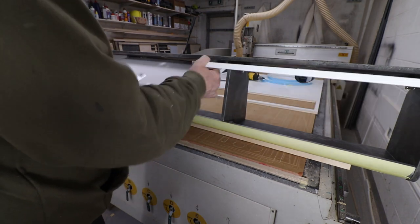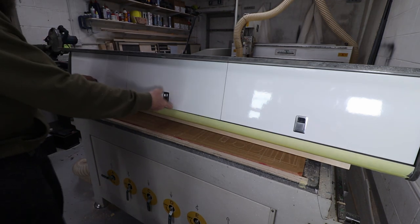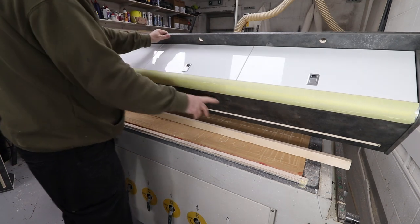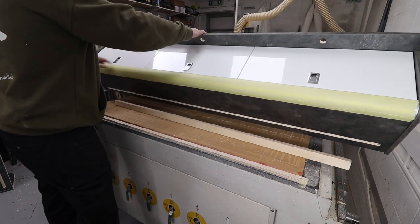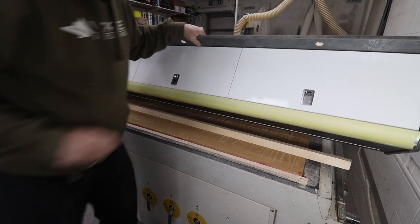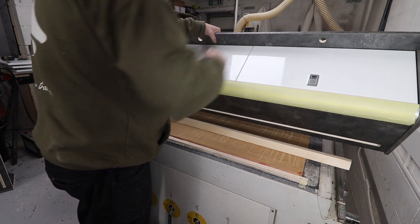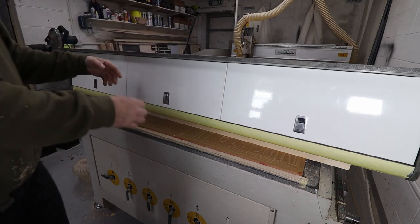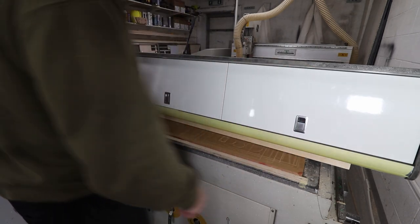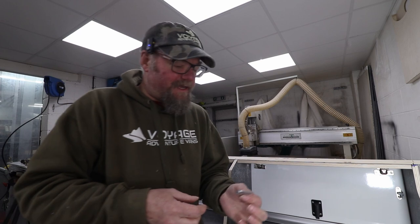Normally you know you've got them fairly good if they don't clash when you do that. I'd say that doesn't need any adjustment at all - I might just drop all the doors to close the gap up at the bottom or make the bottom and top gap even. On this one that's a little bit less than 2mm at the top and a bit more at the bottom, so the doors can come down a bit and that'll probably help them hit their catches as well.